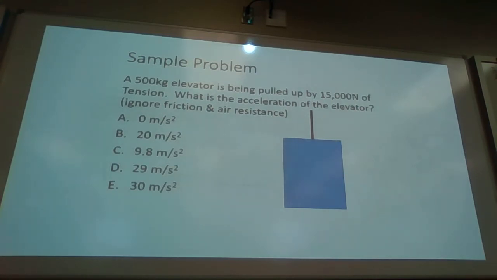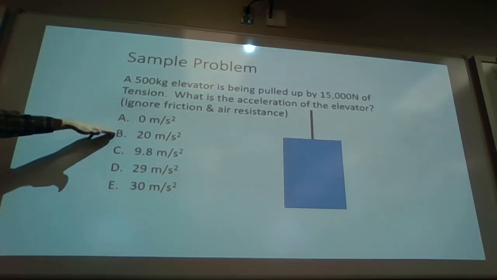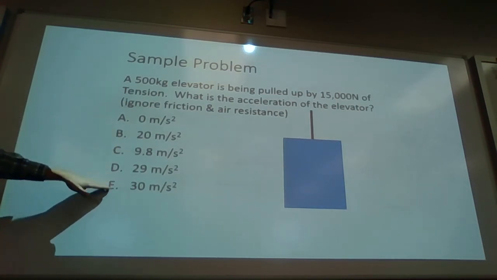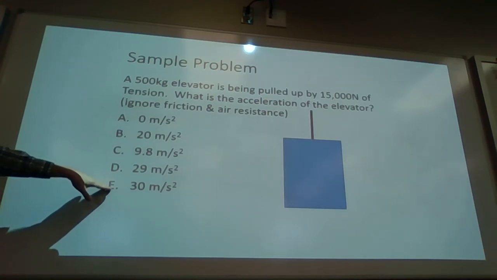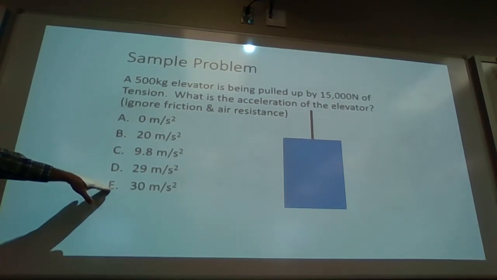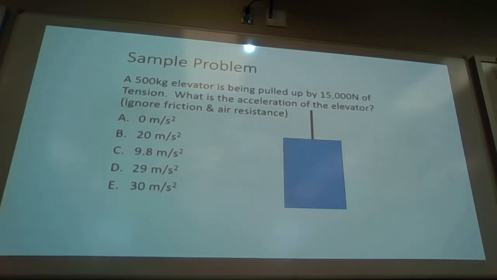Okay. How many people set it up? You got this. If you didn't set it up, you probably got that, and you got it wrong because you didn't set it up. Because you just plugged numbers into your equation. You're like, sweet, got force, I got mass, force times acceleration. Boom.